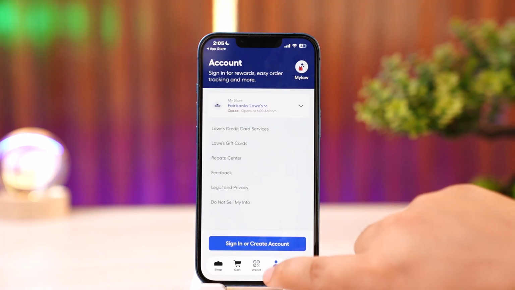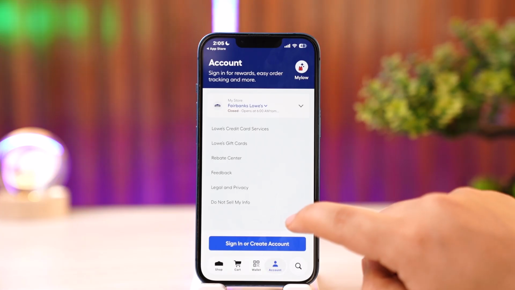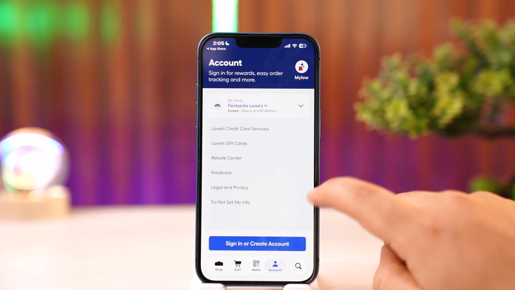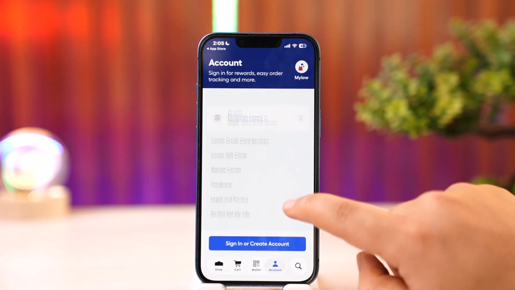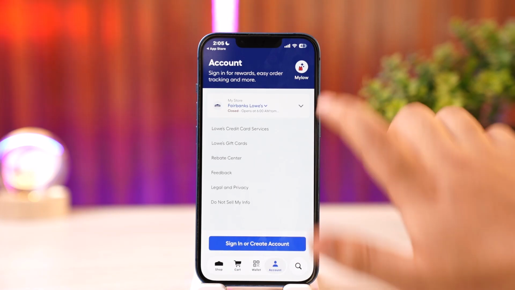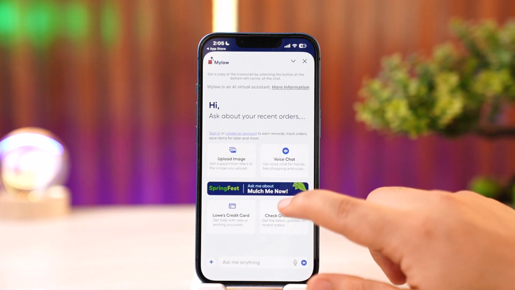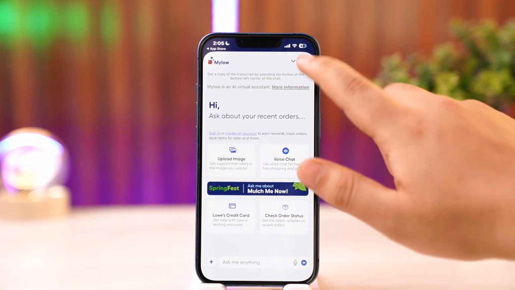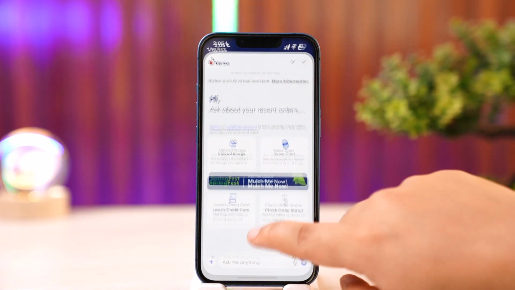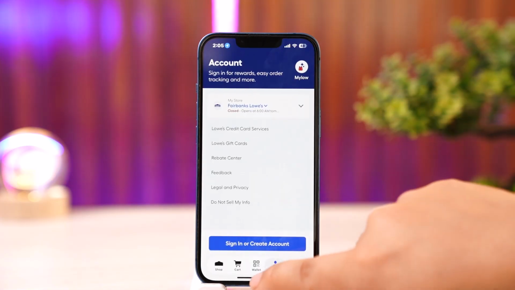Or what you can do is head over to the accounts tab here and you should be able to find the help section right here. Under the accounts tab, you should be able to see the support option. Now in my case, I'm not logged into my account as you can see, so I'm not seeing the support option. If you do not find it on the application like me, if you're having a hard time, now you can see here.